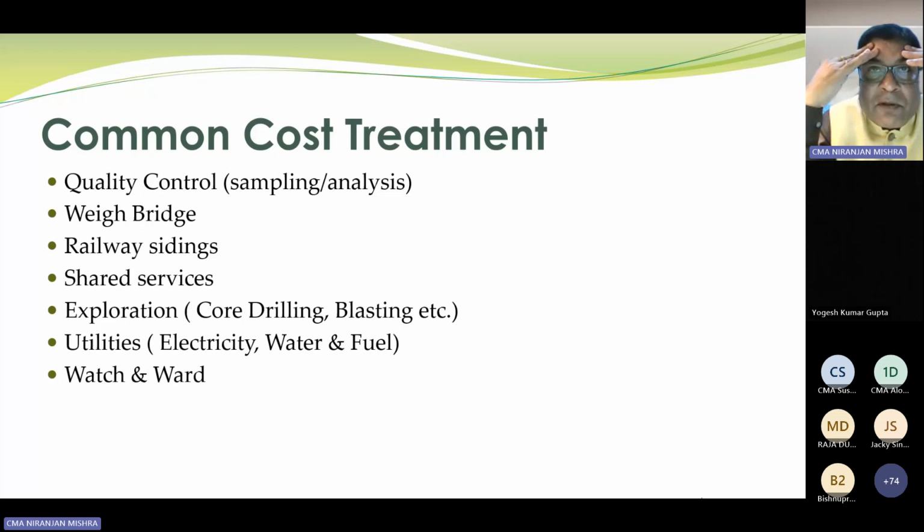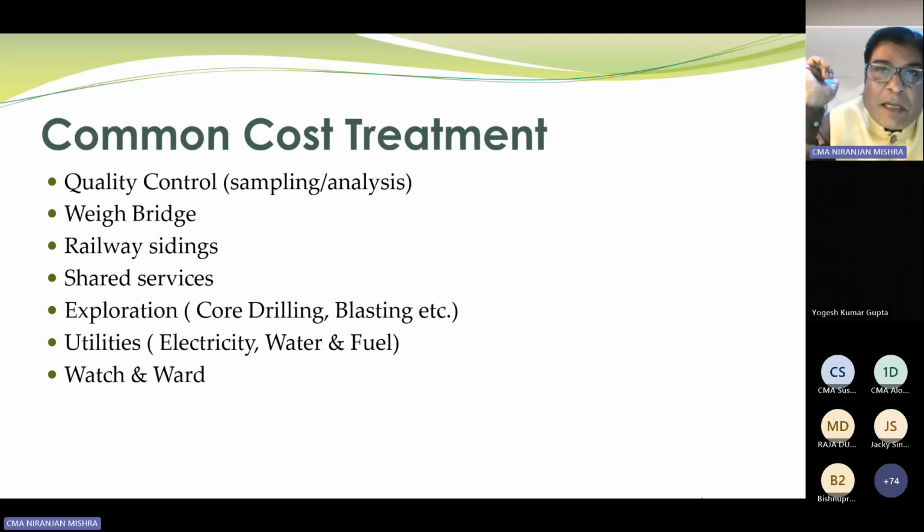Then it can be apportioned between the production overhead and selling overhead suitably, maybe on the basis of tonnage raised and tonnage dispatched. Similarly, another point is railway siding. That is a very vital point, because in the railway siding, the cost will be there. The company has two dispatch points, one from the OA bridge and the second from the railway siding. In that case, what is happening? Those who are taking the dispatch from the OA bridge dispatch point are paying their own transport cost.